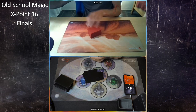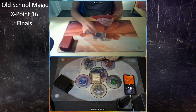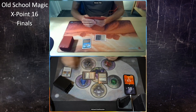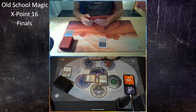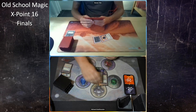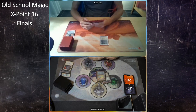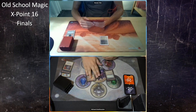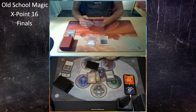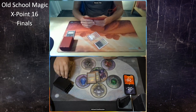Felix is one game up. Game 2: Michael on the play starts with a Tundra and passes. Felix again has Birds of Paradise, threatening turn-two land removal. Michael responds by Swords to Plowshareing the Birds — 'bye bye birdie' — giving himself a little breathing room. Felix fires a Sinkhole regardless. Felix is ruthless with land removal. Michael plays a Disenchant on Felix's Mox Jet. Felix then misses a land drop.